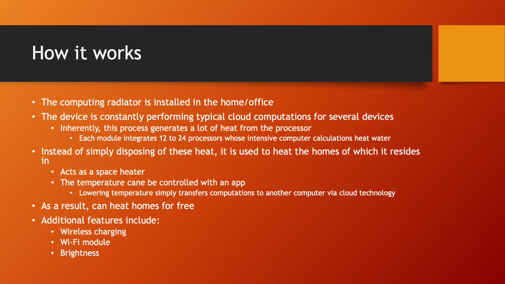In addition to the heat that's produced by this computer, it has additional features that include wireless charging. So if your phone or any other device is simply placed on top of this radiator, it will charge it without a wire. So that's a pretty cool feature, and it's very helpful for the house as well. It's also a Wi-Fi module, so it has its own Wi-Fi that it gives off, and this is helpful as well, as Wi-Fi can be expensive, and this is very efficient and very helpful to have. And lastly, it just looks nice, bright, and it provides some kind of light as well.